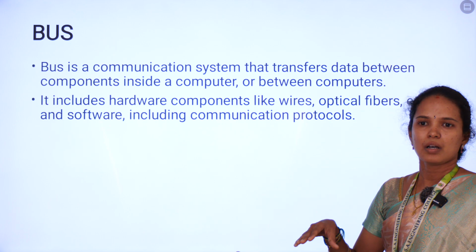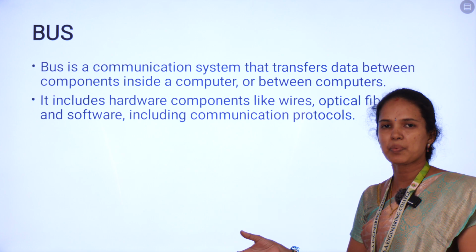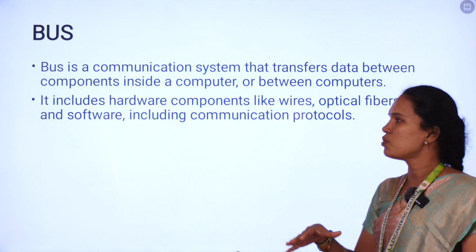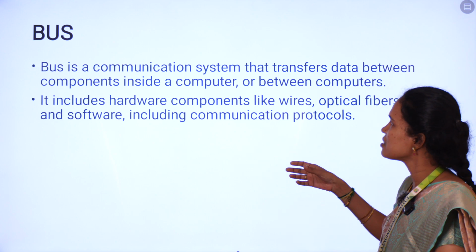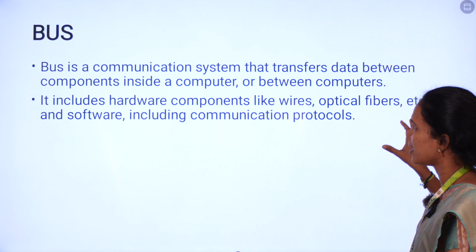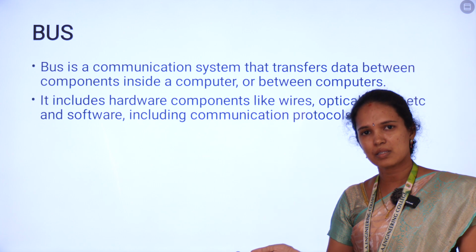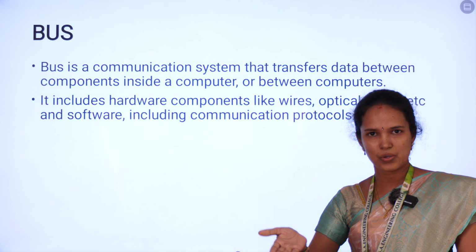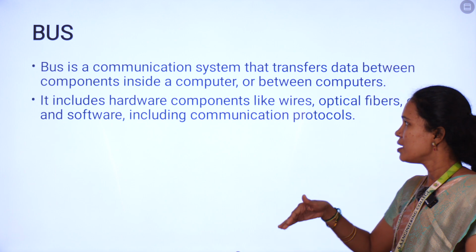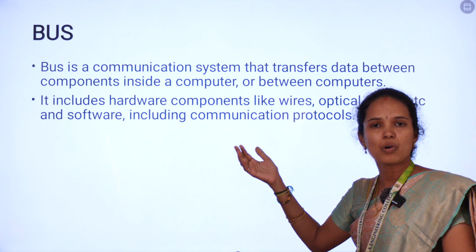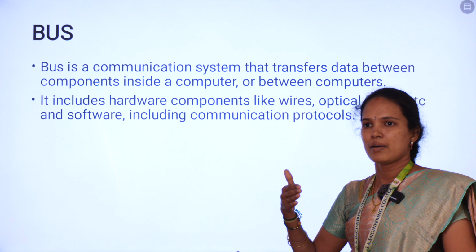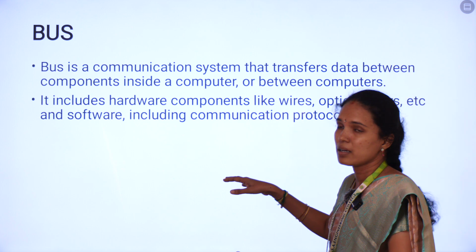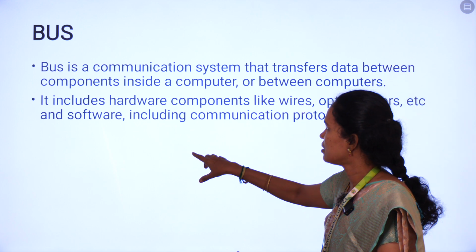So how is information carried from register to CPU, or from CPU to some other place? All through the bus. What is a bus? A bus is nothing but a communication system that transfers data between components, or between two systems. Whatever it may be, the transfer of data from one place to another, between computers or within the computer, is nothing but a bus. We'll be seeing what a bus is and what the various types of bus are, one by one with clear information.